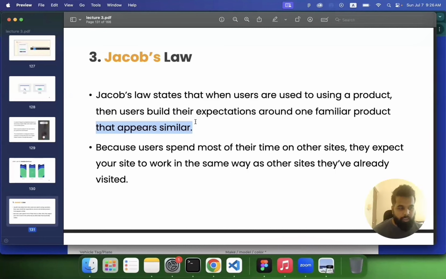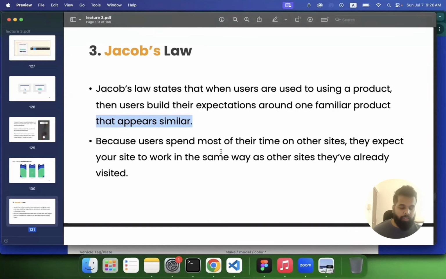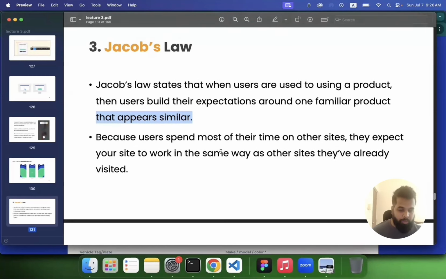So they won't use your application or they will delete it altogether. So you have to make sure to research and follow these standards that other competitors or other people set before you, and make sure to give your users something they already know in the design and the UX perspective.